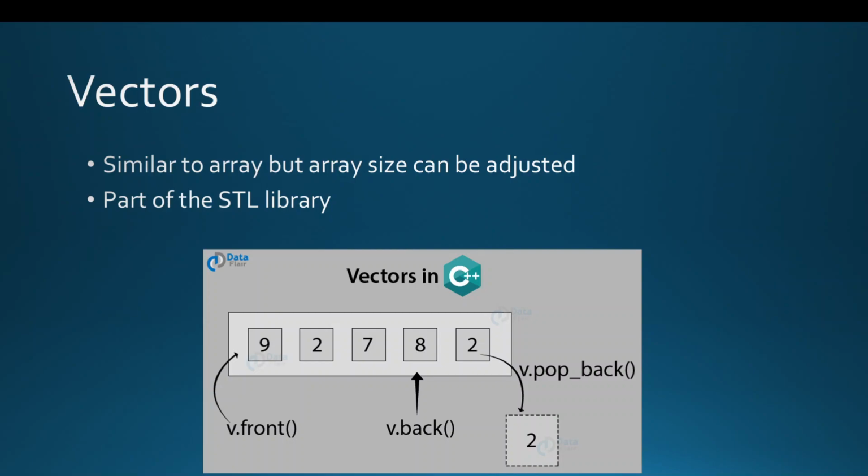What makes a vector a container is its feature to be just like an array, but allow you to resize its array size. Because with an array, the size, the amount of index you have, the amount of values that you want to put into the array, is constant. It's not dynamic or adjustable like vectors.